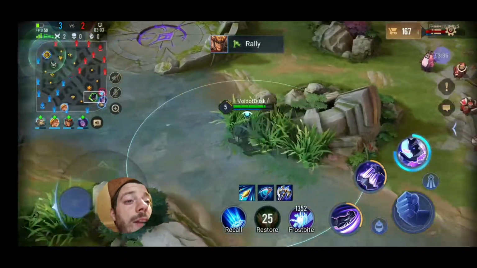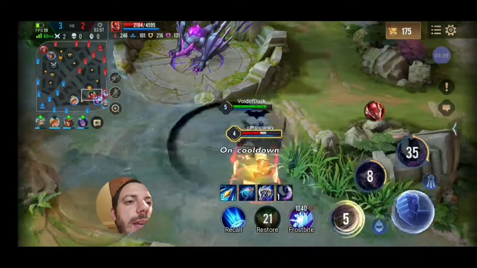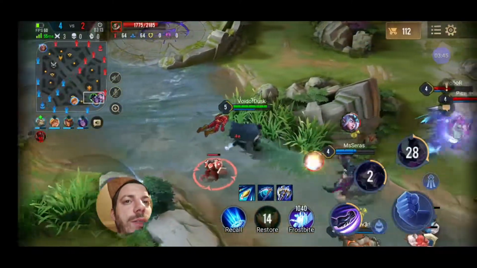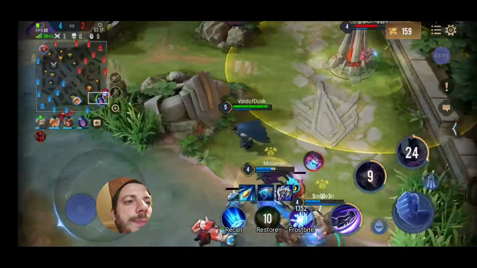Veda is really offensive here. There's not that much that we can do against it, but the Flash exposes himself a little bit too much, and that's another kill for us. 3 kills in the 3-minute mark. That's just great for Batman.